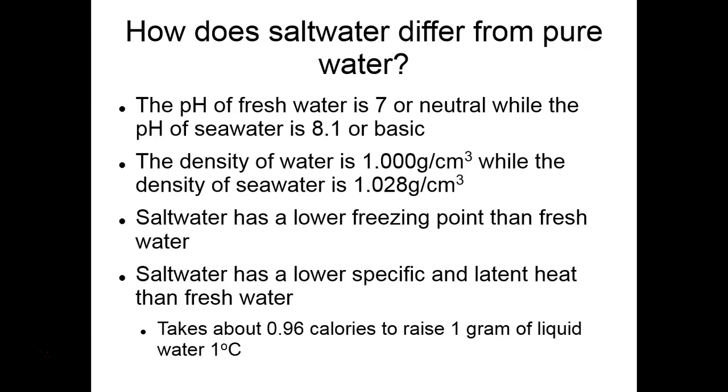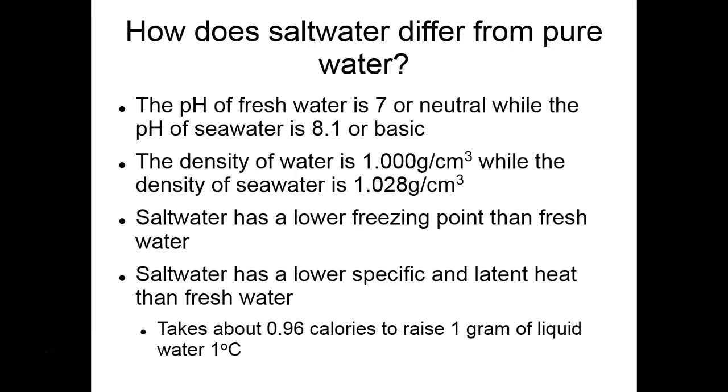Additionally, the freezing point is lower for salt water, and that's why in places in the world, especially in the United States, that get very cold in the winter time and the roads freeze, they put salt on the roads. If there's salt on the roads, and that salt mixes with the water, that makes salt water, and that means it needs to get to a lower temperature than just 0 degrees Celsius in order for it to freeze. And therefore the road doesn't freeze, or it's less likely to freeze if you put salt on it, and that means it's less slippery and there are fewer accidents.